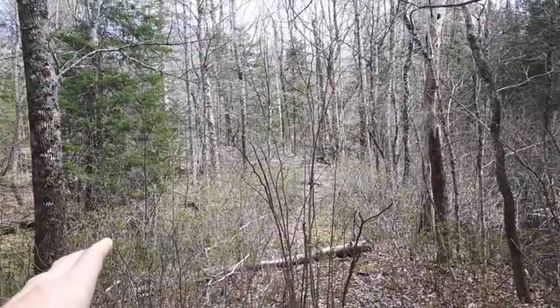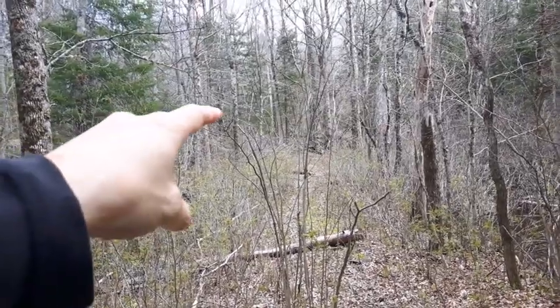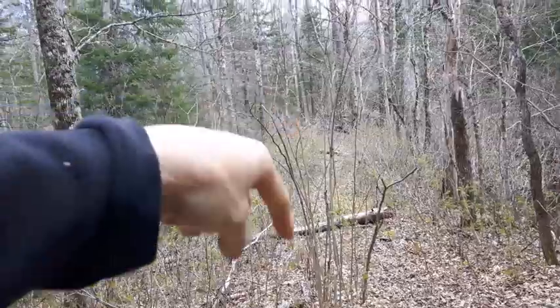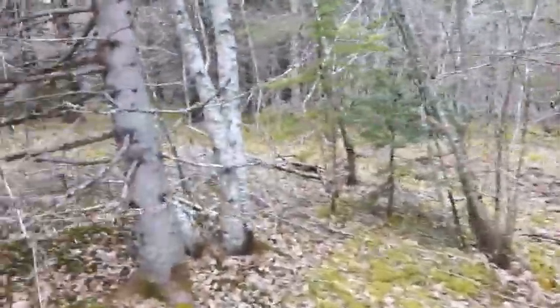Okay folks, I'm out exploring around. I was looking on Google Maps and I thought I'd check an area out — looked like a dead-end road down behind some old farms. I just came down that way and spotted this over here. Check it out, we'll look at this first.